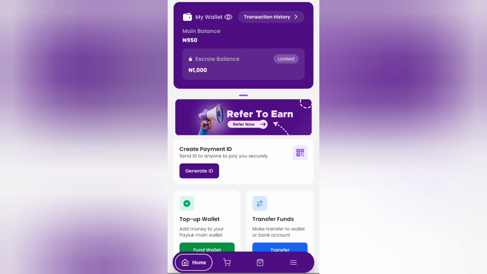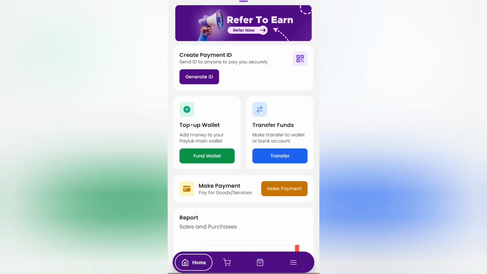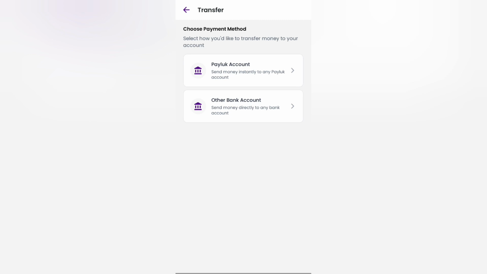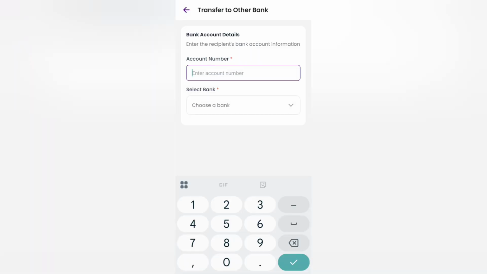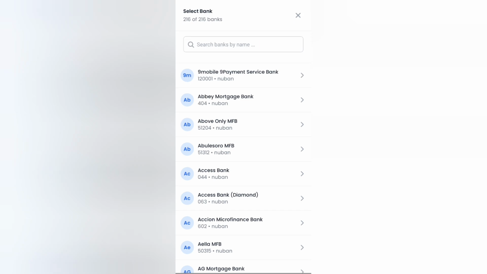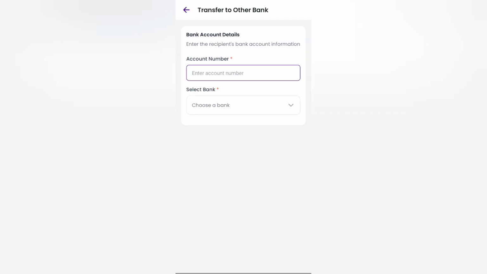Now, having released the payments, what do I need to do? Simple. By releasing the payments, it's assumed that I have delivered the service, and they have received the products. Once again, if they don't receive the products, they can choose not to release the payments. Now the money is in my balance, I can just transfer it to my other bank account. Okay, input my account number, input the bank, and I'm going to receive it in my bank account.